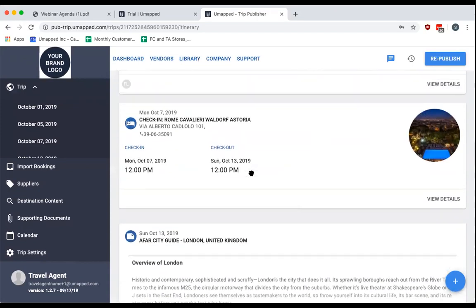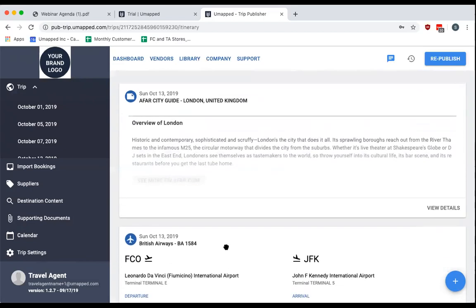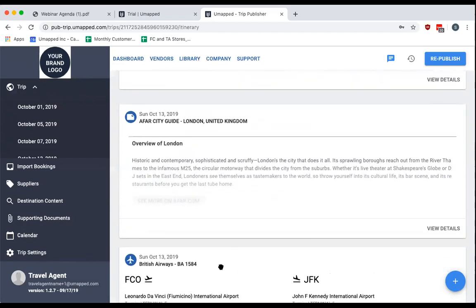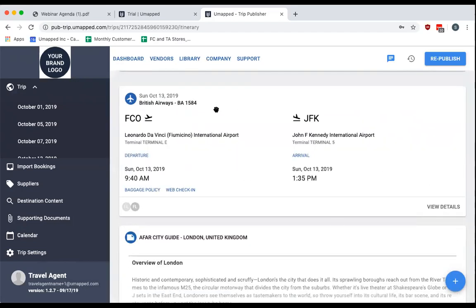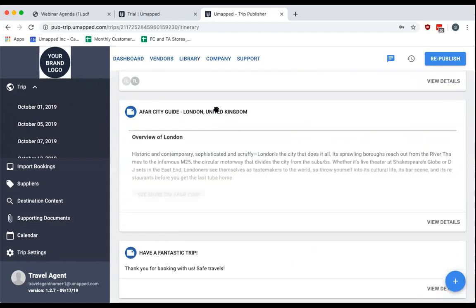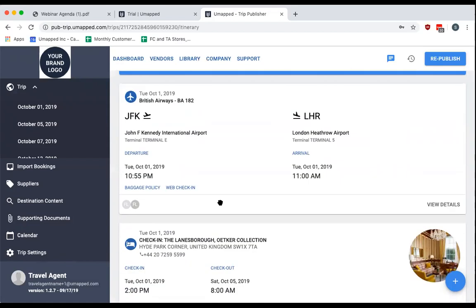I can do this only with bookings that have been made on the same day, so I can even do it, let's say, with this flight segment and my AFAR guide by moving those two. Perfect. So yeah, that's two different ways.